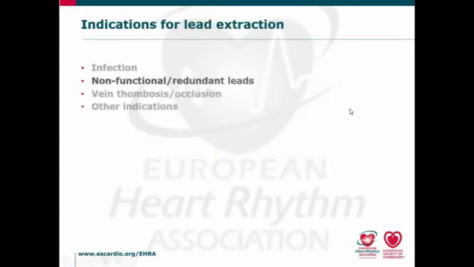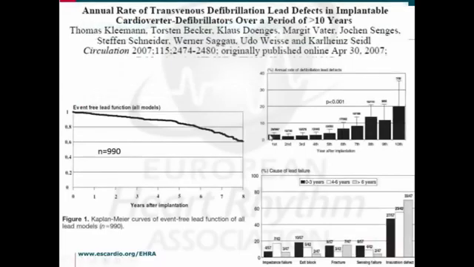The second indication would be non-functional leads, and that's less clear-cut as to whether one should take leads out. There's much more debate there. So we know that leads dysfunction over time. This is a series coming with ICD leads, and you can see that over 8 years follow-up, about 40% of these ICD leads will dysfunction.